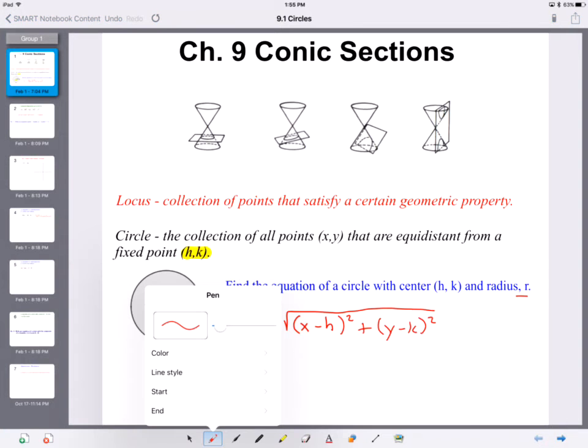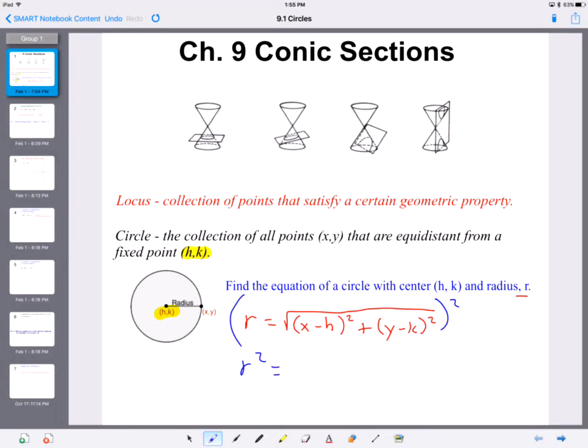Well, if we go ahead and square both sides, we're going to take everything and square it. Now remember, the r is just being squared, so that's radius squared is equal to. Now we're squaring the square root. The square root's over everything, so that cancels each other out and just leaves you with x minus h squared plus y minus k squared. And right there is the equation of your circle. So just like that, that's where it's derived from. Not very difficult to derive it, understanding that it's the distance between the center and any point on the circle. So there's our formula.